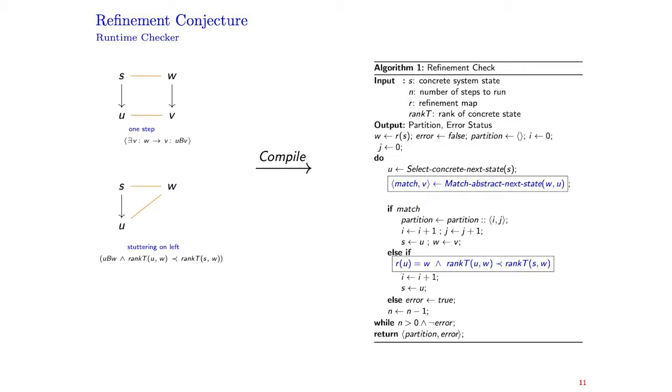So the setup is the following. I have my specification, obviously it needs to be executable, and my implementation, which hopefully is executable. And I check this conjecture. So it takes the current state of my system, the implementation, and the number of cycles to run. And there are two things, which are the refinement map and the rank function, which I'll get to a little bit. But then I check the following: is there an abstract state that can actually match the one step of the concrete system? If not, well, here is my bug. There's something in the implementation that is observably different from my spec.